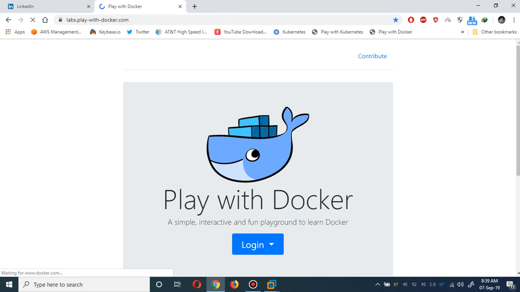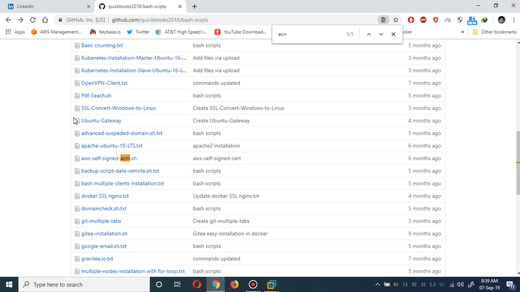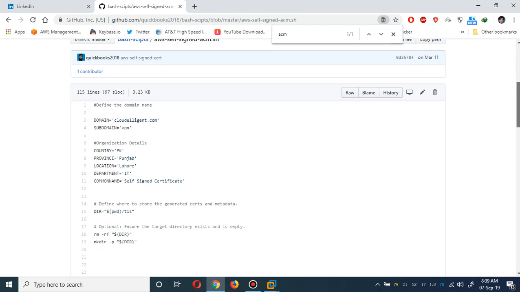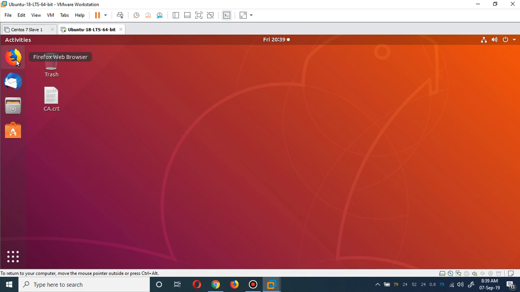Now from here you should go to the type ACM controller ACM. This is the self-signed certificate with the certificate authority. Now I'm going to show you how you can do this.